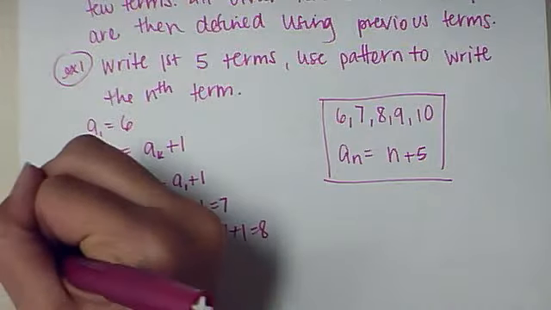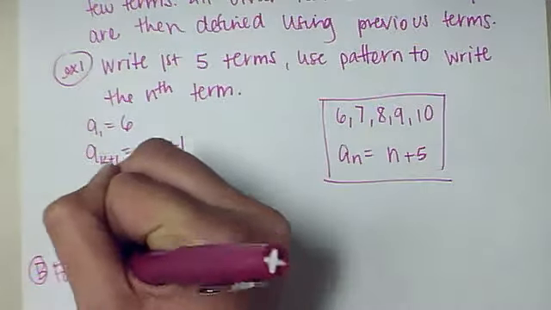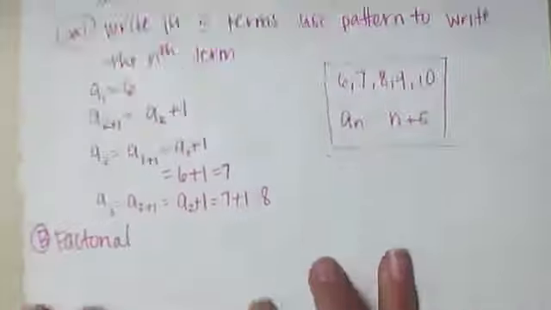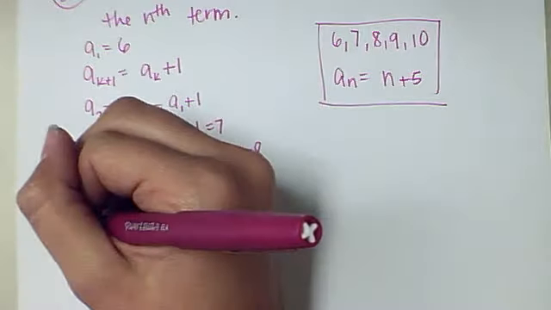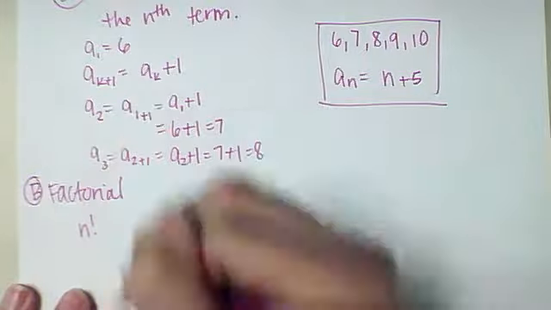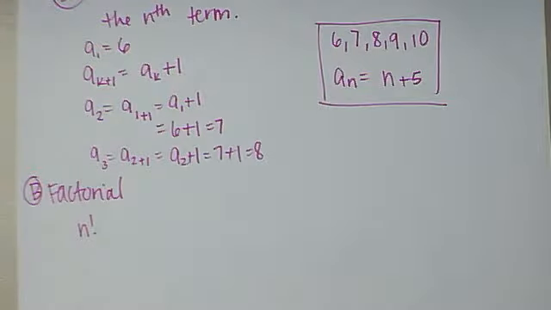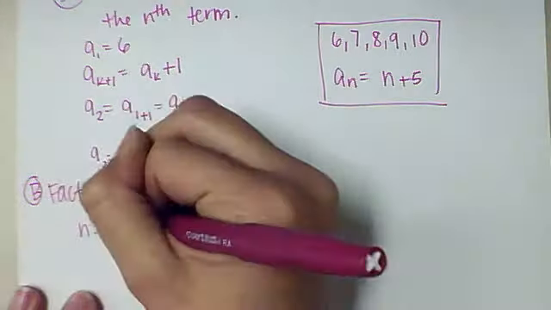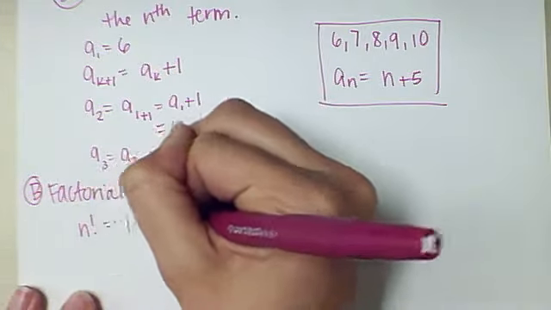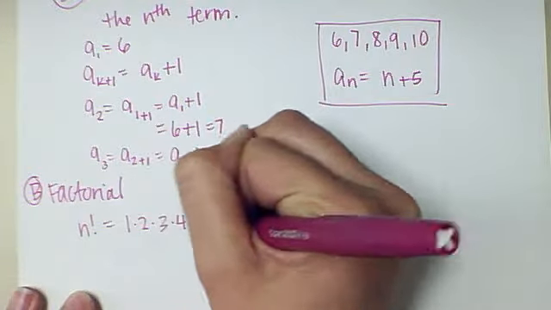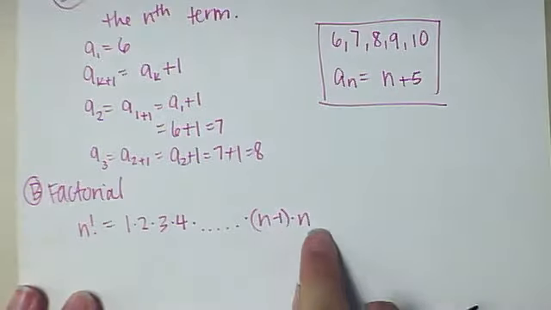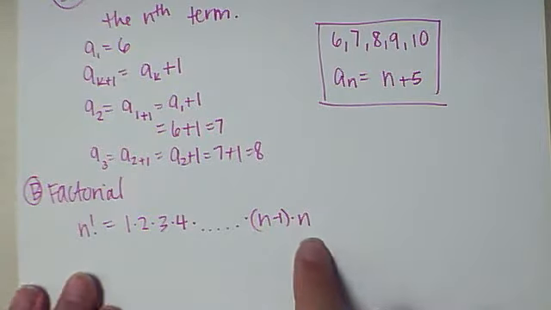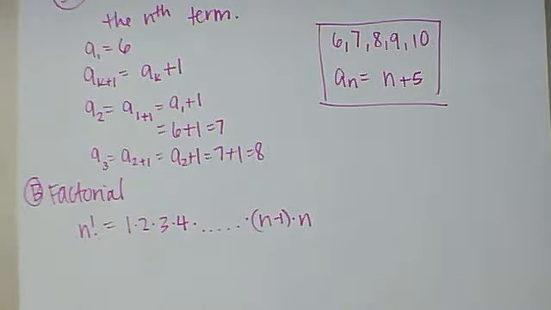Okay, part B. Let's talk about factorial. What does that mean? We've probably talked about this a little bit before, but we're going to go in a little more detail now. Factorial is n, like exclamation point, like you're shouting n. But in math, that means you're going to do 1 times 2 times 3 times 4 times and so on, all the way to n minus 1, all the way to n. So every term up until you get to that number that started out your whole thing, you're going to multiply.